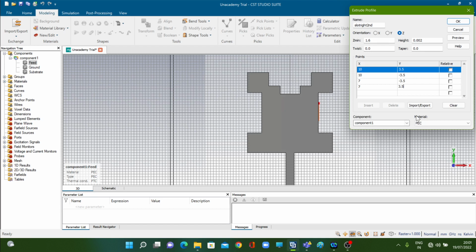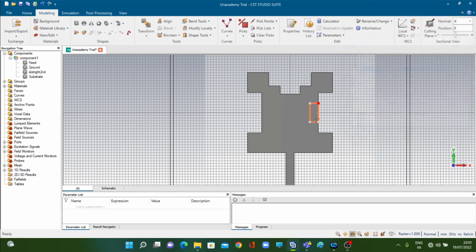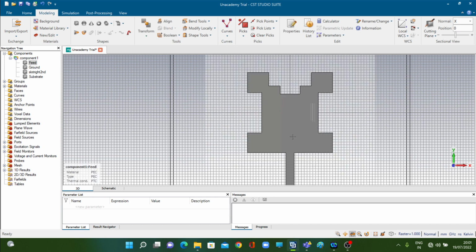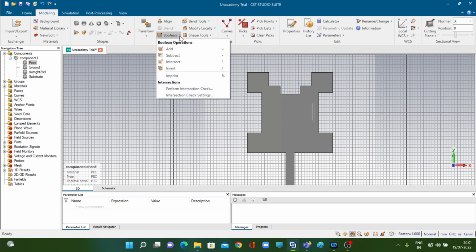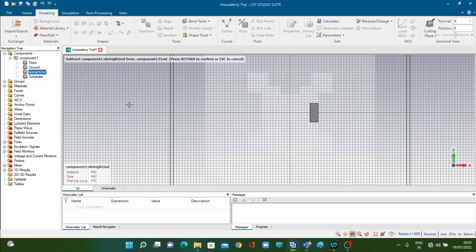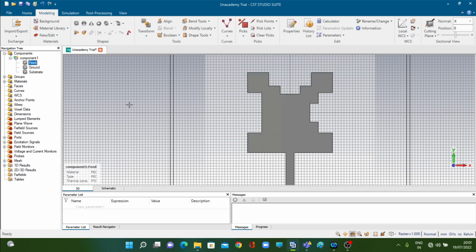We won't do anything with the material. Preview. See, it is being shown. Okay. Now, what we will do? Double click on this. Boolean. Drop down. Subtract. Slot right second. Select. Enter. The slot has been cut out.